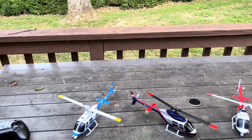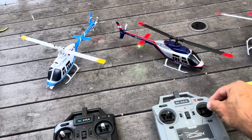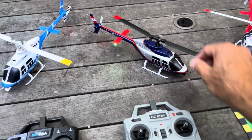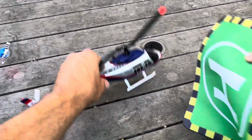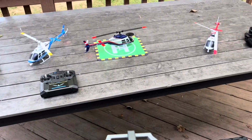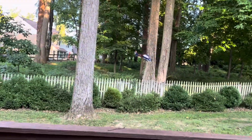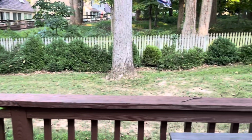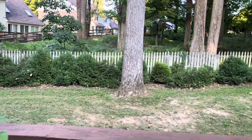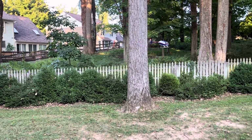So what we're going to do here is fly both of these helicopters. I think they're on two different frequencies. Yes. So I'm using one radio for this one that has optical flow and another radio for that one that doesn't have optical flow. We're going to take this guy up and let her sit, and then fly around it with the other helicopter. Let's try that. Hopefully it's in there. It needs an adjustment a little bit. Maybe I should give it a little trim.